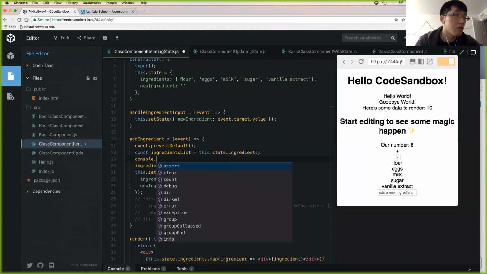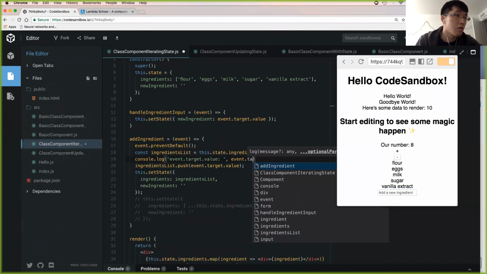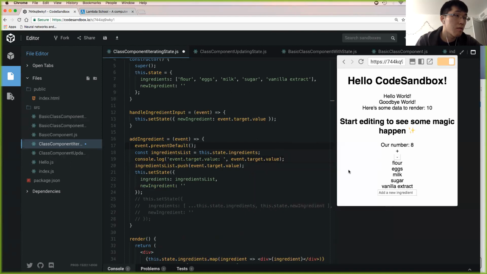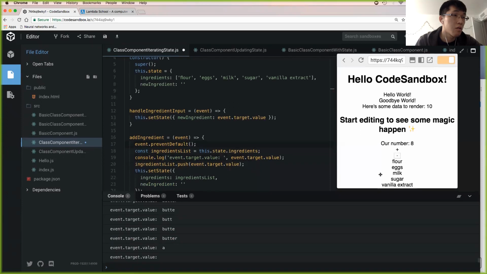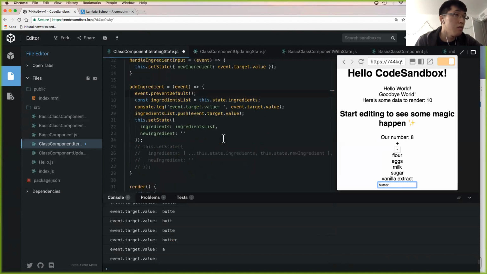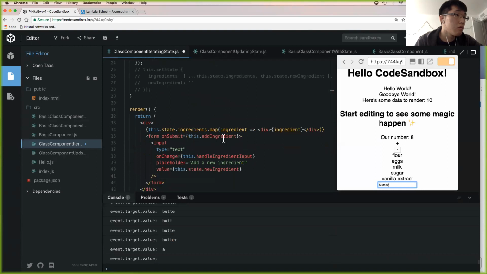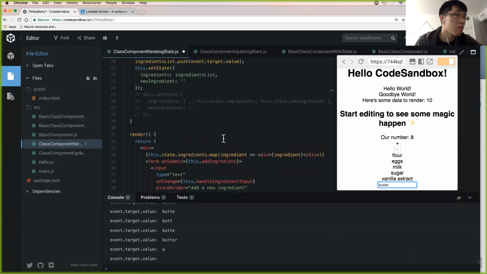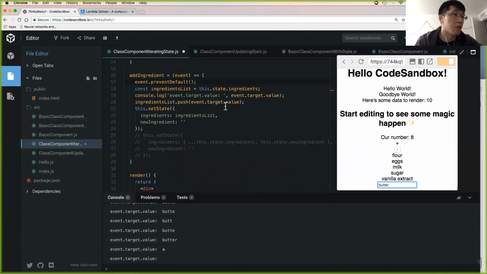Let's see. So if we console log here event target value, console there. Okay, somehow event target value doesn't get updated here.